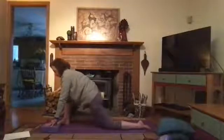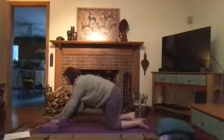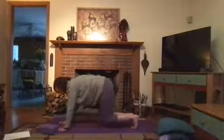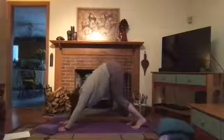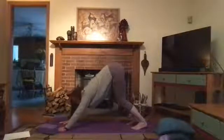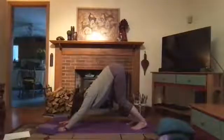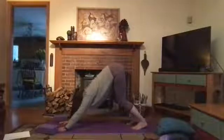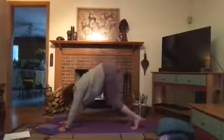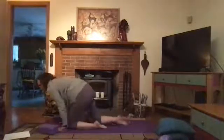Come out of the pose. Ease back into tabletop. Curl your toes under, bring your hips up and back for a down dog. And take a couple of nice deep breaths. Come back down into tabletop for a moment. And we're going to come onto our back.